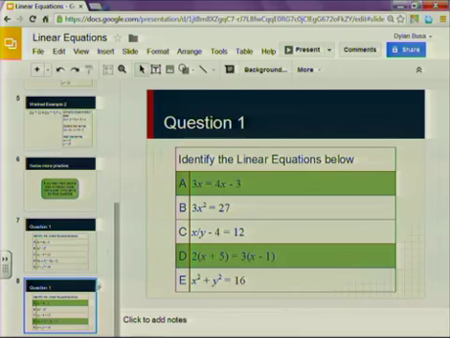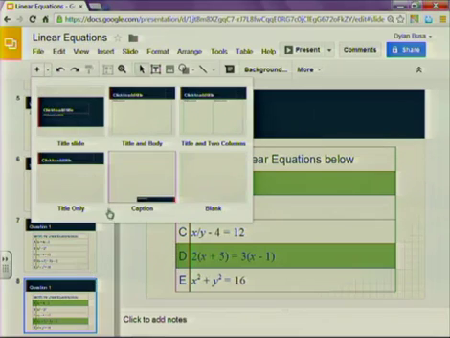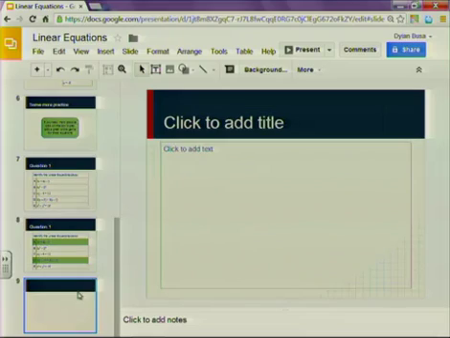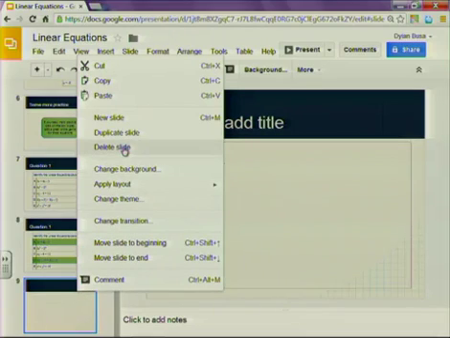Take a look. You'll see in this slide over here, let me just insert one more of those. This was the title and body slide. And you'll see that there is only one of these boxes within which you can enter text. But now, what if I wanted a slide that had two boxes into which I could enter text, and I didn't want them side by side, I wanted them one over the other? We don't have a template, a layout for that, but I can create my own one. Let me show you. Let me just delete this slide before we move any further.